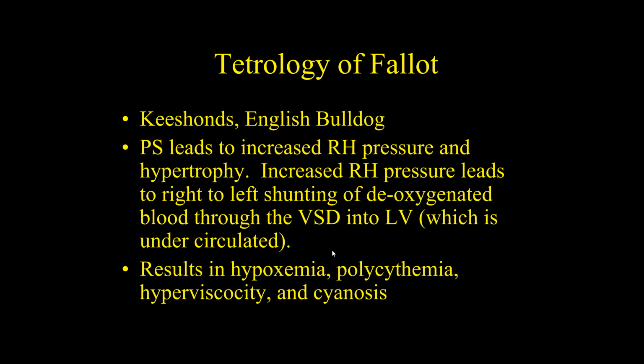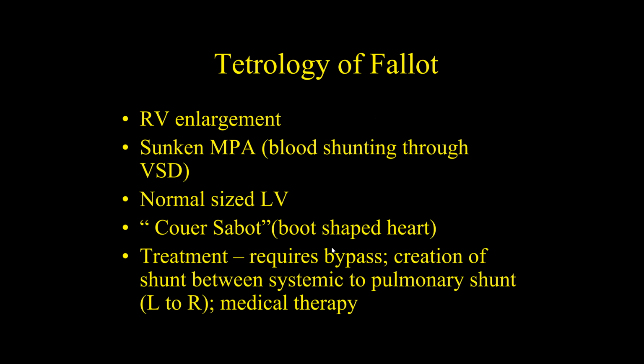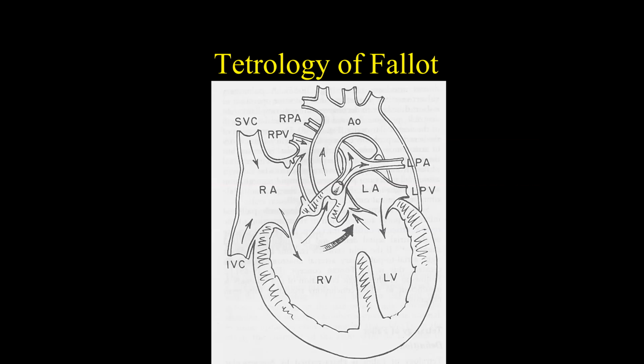So they can have lots of different clinical signs due to this defect. Let's look at our cartoon, and I think that will help you understand exactly what the tetralogy is. So again, we have a VSD. So we have this communication between the left ventricle and the right ventricle, okay? And in this particular case, with the tetralogy, we also have a narrowing of the pulmonary outflow tract, and that's called a pulmonic stenosis, okay?